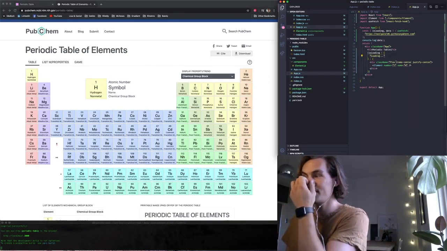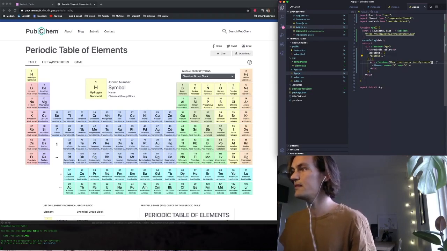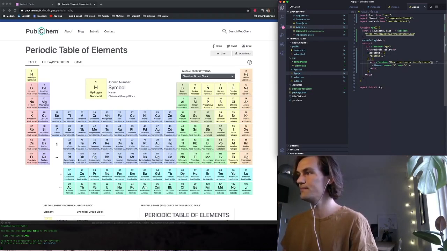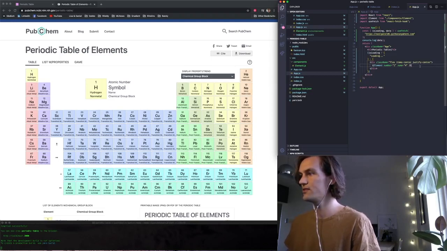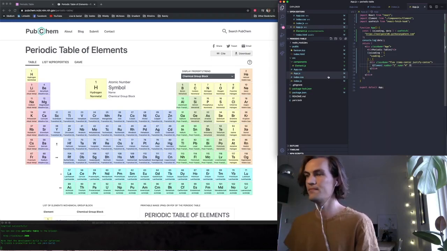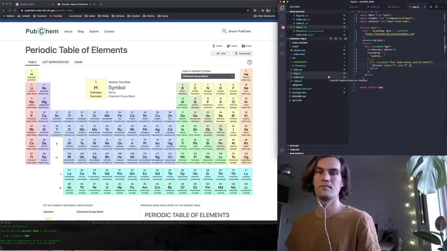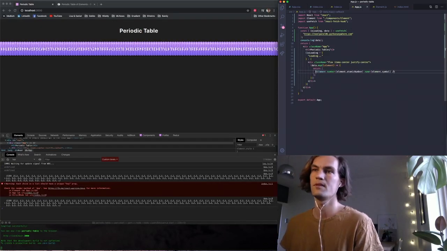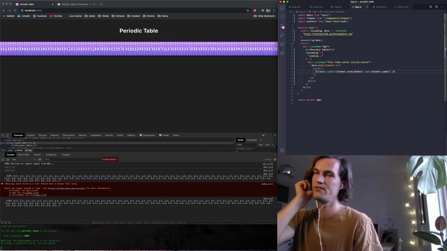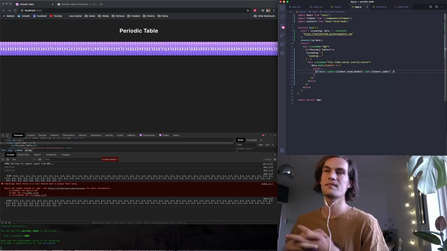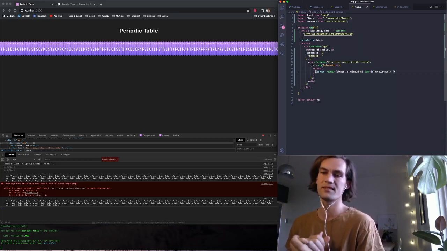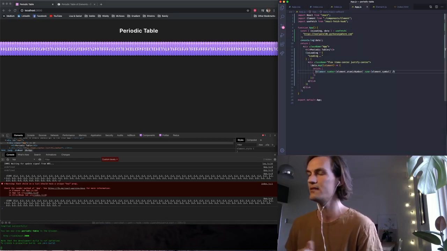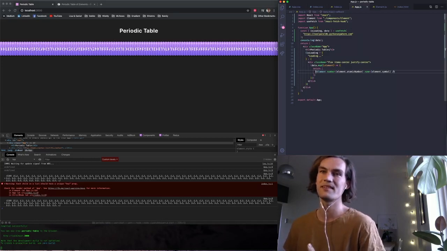Okay, so I think our first goal is to just loop this array and get all the elements instead of just this hard-coded one. Perfect. So I think that's it. I think we successfully did it. We can end the stream here, unless we decide to make it look better, which seems reasonable.